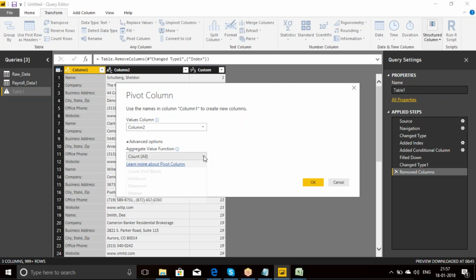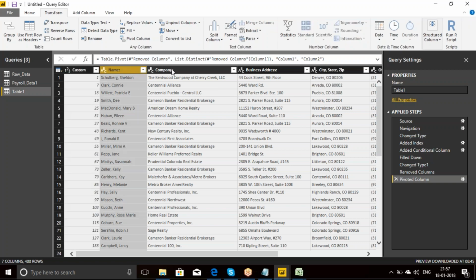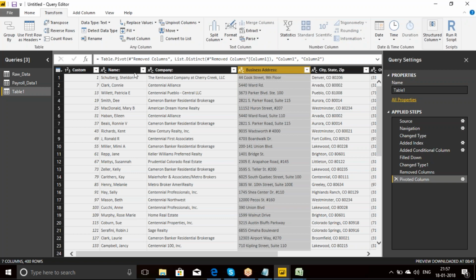I don't want to aggregate it. So just click on OK. You will get the proper format data. And remove that custom column. We don't require that custom column here. So now I got the name column, company column, and business address column.